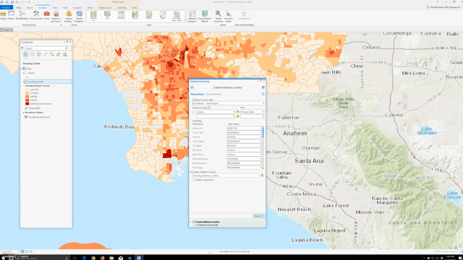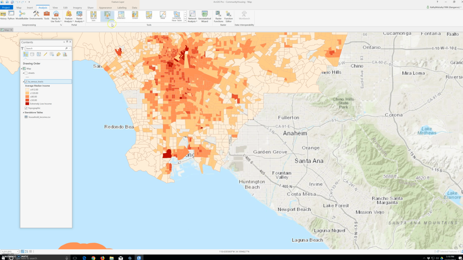The address information is added during the geocoding process. So now we have it, and we're going to close it and go back to view and catalog. And remember, back in our catalog, we're going to click on the project.